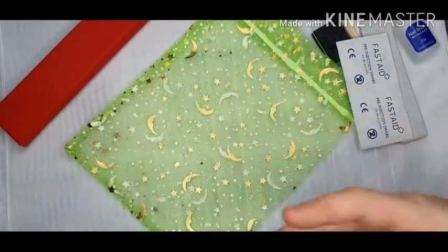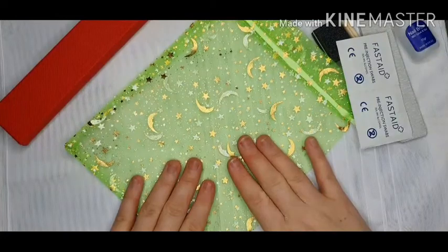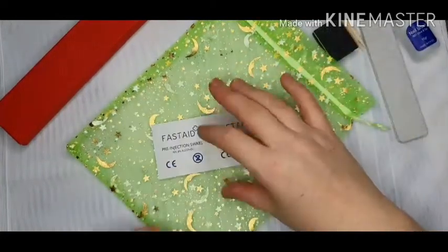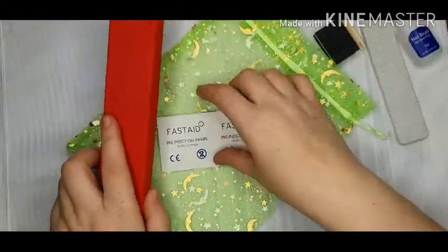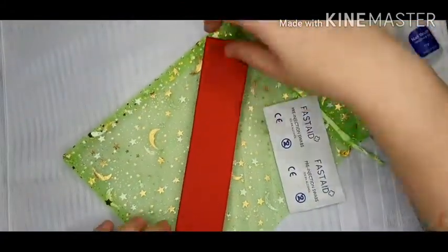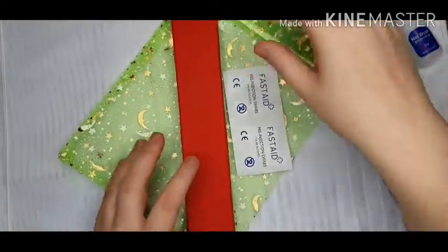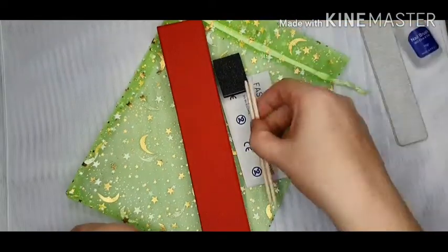I do have a video showing you how I personally apply these sort of nails. And that's it, really. So that is literally all you would put in. So you just whack it all in. Obviously this bag isn't big enough, so these would go in diagonally, this box in this bag. I like these bags. I think they look cute. And then that's it, really.